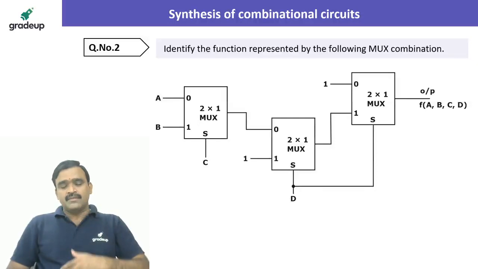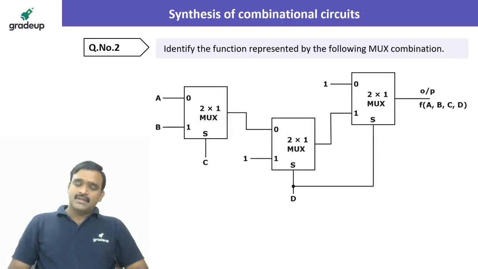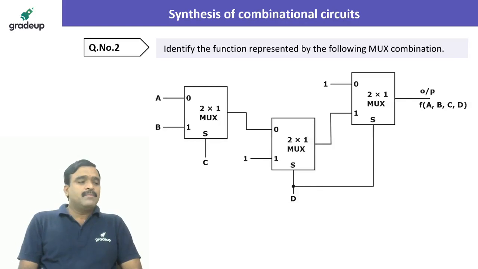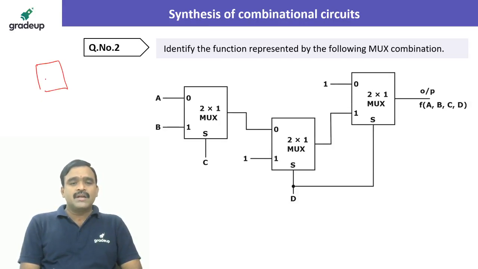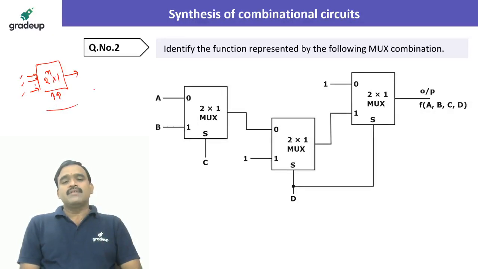Okay, this is one type of analysis on multiplexers. So you know multiplexer. A multiplexer is a combinational circuit. It takes 2 power n inputs and 1 output. Am I right? 2 power n cross 1. So there can be n selection lines. The number of inputs will be 2 power n, and for n selection lines there will be 1 output. The output can be equal to any one input based on the selection lines.